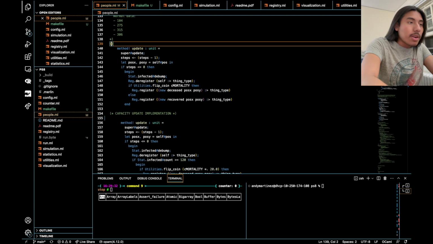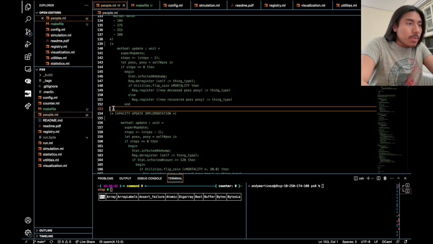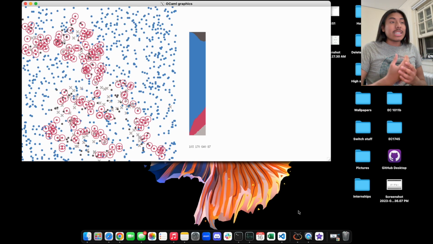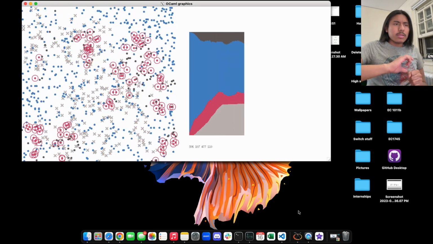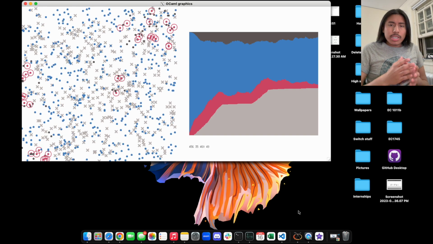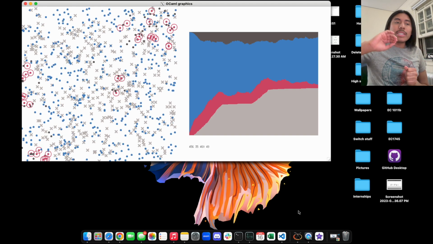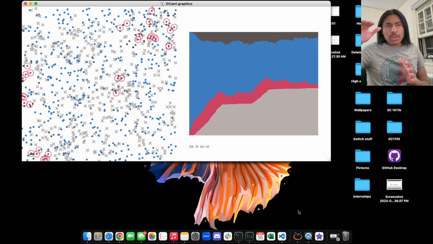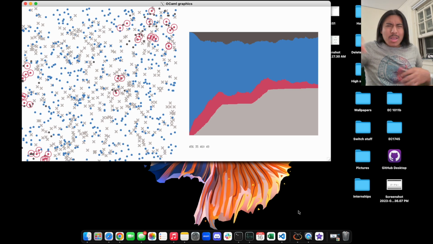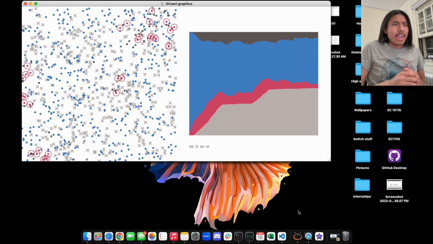And I'll run that right here. We're really going to want to look at the mortality rate in this case, because you'll see that it's drastically increased. And also we want to look at the way the graph moves. That light gray portion is the number of people that have died. And you'll see that it immediately starts increasing rapidly before plateauing, and then increasing again pretty rapidly, and then plateauing. So why is the graph behaving this way?